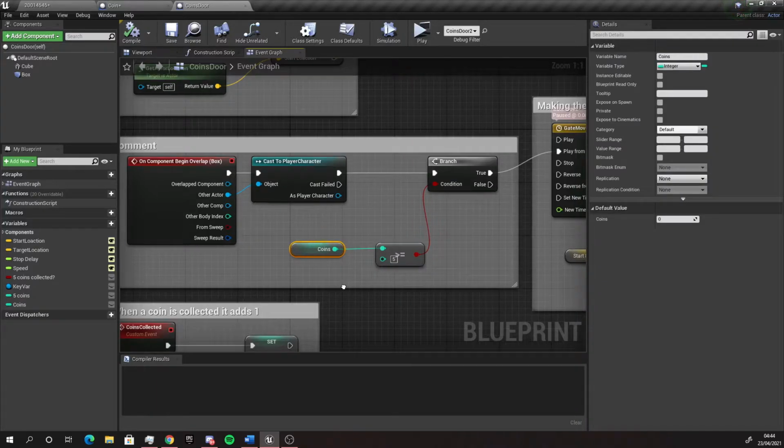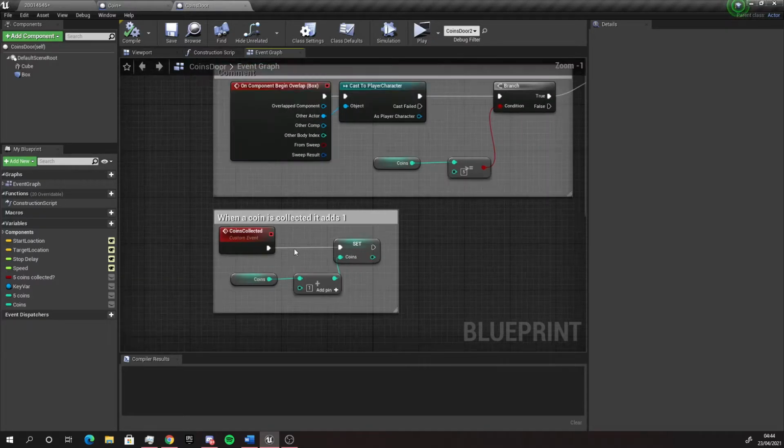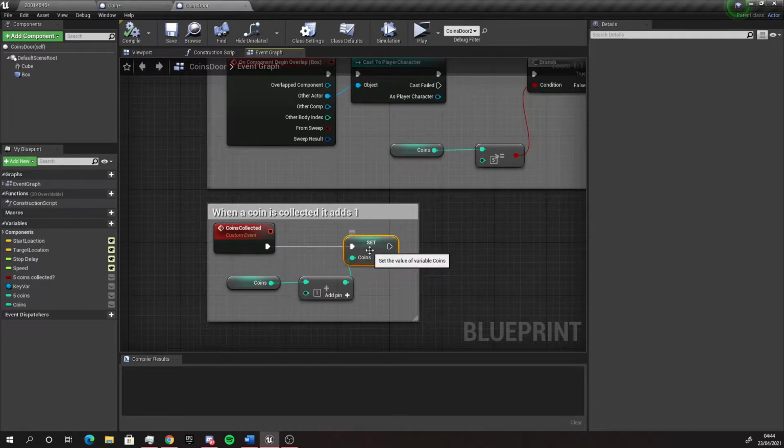And then this is the coins. Here is what adds the coins. So you've got coins collected, which is a custom event. You set the coins, so it's going to set that. Once a coin is collected, it just means coins and then add 1. Because coins is set to 0, it just adds the 1 onto the coin.